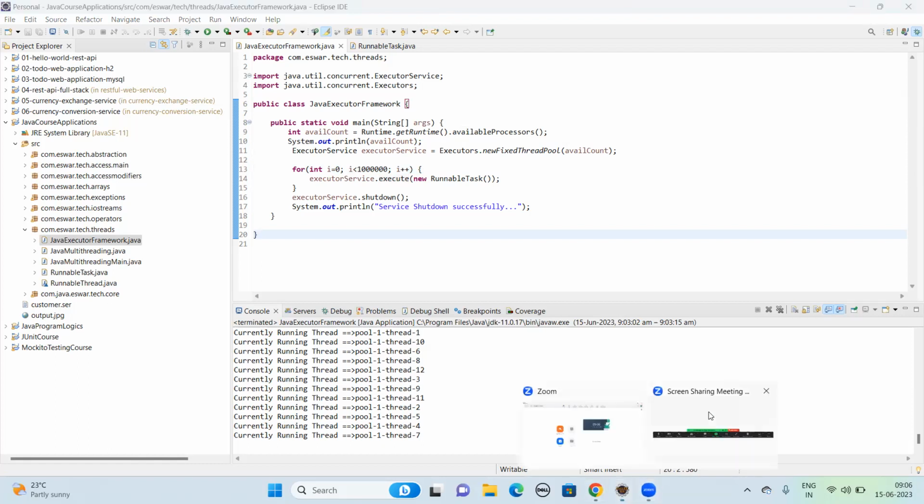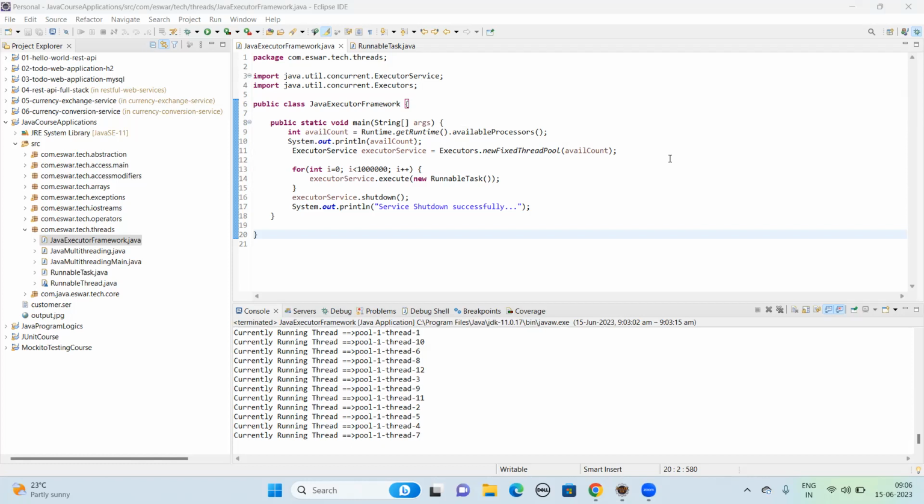This is one of the most important topics. Nowadays, no one is using the traditional way of using threads, which causes a lot of problems. Here we have more methods and flexible options using the Java executor framework. It is very good, right? If you go to the API documentation, there are a lot of things there.